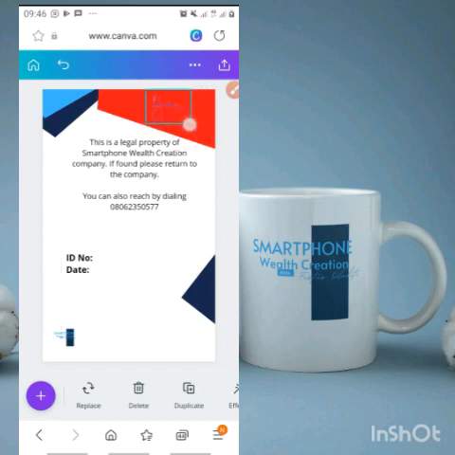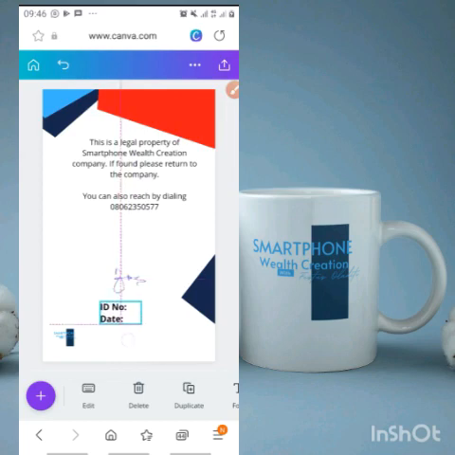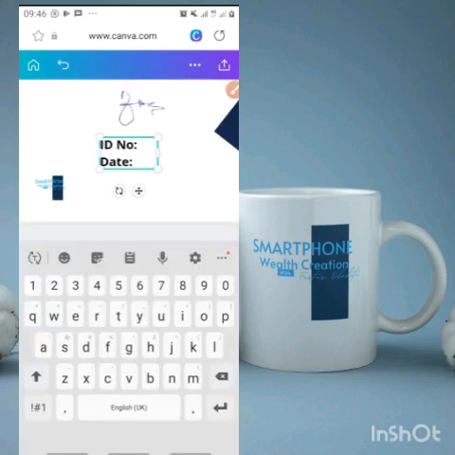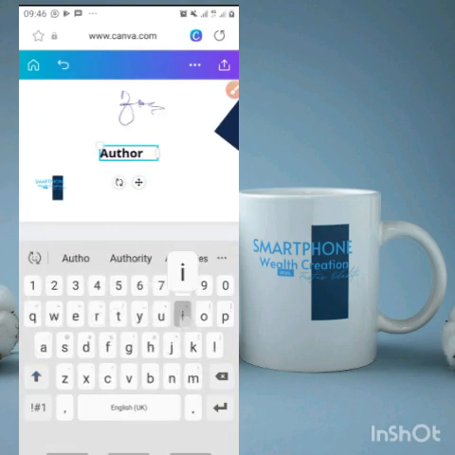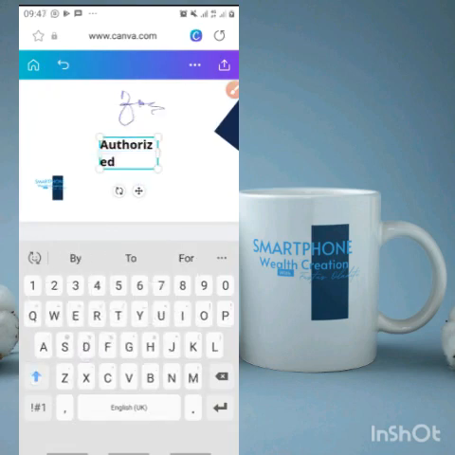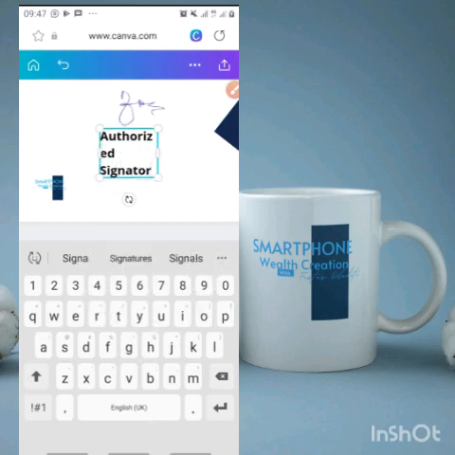So I can always place it on any form of background, whether it's white or any color. Can you see that? So that's my signature. I can just come here and put authorized signatory. I think it is the word signatory.